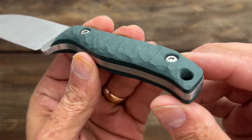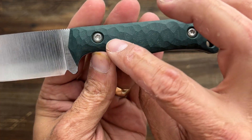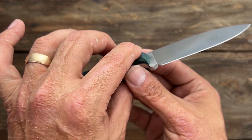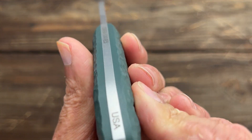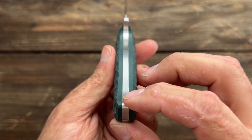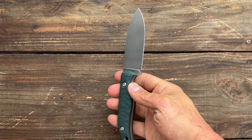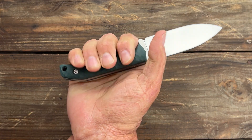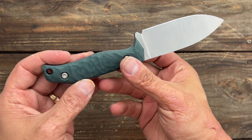Let's take a look at this handle. You have a nice contoured handle with a beautiful rock textured pattern on it. Very cool looking. This particular one is in green G10 and he also uses Tarotuff. You've got nice bolt-on construction so if you get it wet and want to take the scales off and clean it to prevent rust underneath, you can do it. Everything is perfectly mated — you can tell he does a lot of hand finishing work after the fact. No high spots, everything lines up perfectly. Nice lanyard hole, which I do like on my fixed blades. I have a perfect amount of handle with some to spare with my medium-sized hands, so it should fit large hands nicely and probably an extra large hand as well. Very comfortable in hand. No hot spots at all during the testing.